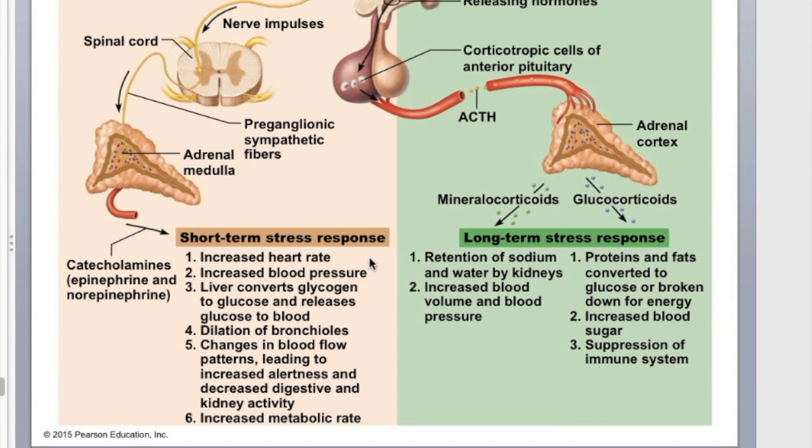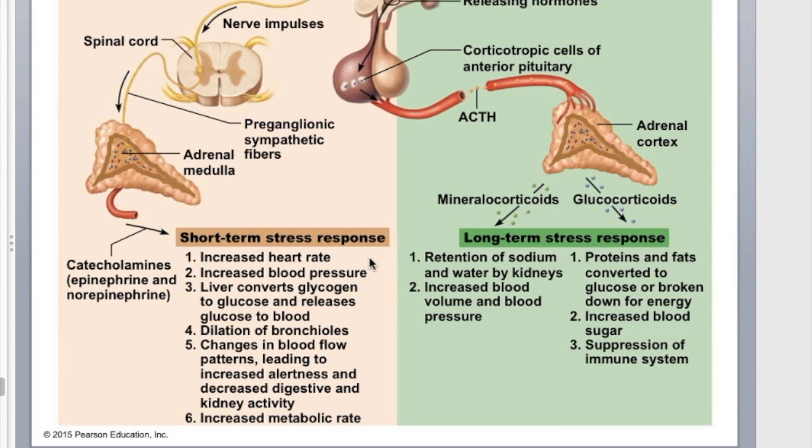A lot of times, though, especially in situations like we're in right now, stress is not a short-term thing, and our body is not necessarily really good at adapting for long-term stress. So on the green side of this, it shows how our bodies respond to long-term stress. Stress from the brain is prompting a releasing of hormones in the anterior pituitary. Those hormones are ACTH, which go through the blood, which stimulates the adrenal cortex. The adrenal cortex is going to stimulate your mineralocorticoids and your glucocorticoids. That's going to increase sodium and water retention, which will in turn increase your blood volume and your blood pressure. Long-term blood pressure from stress, this is how it happens.